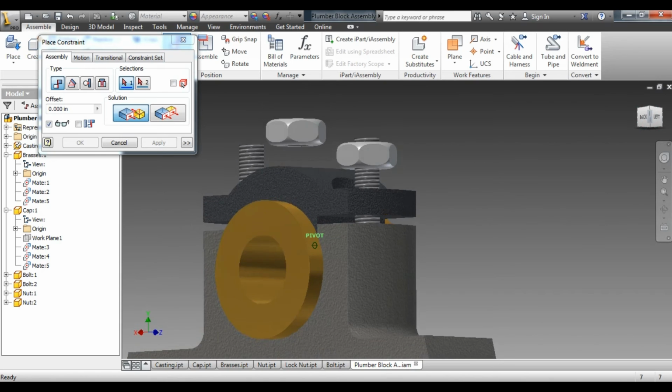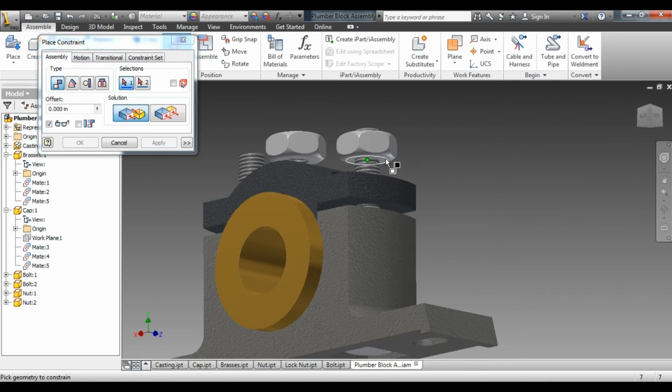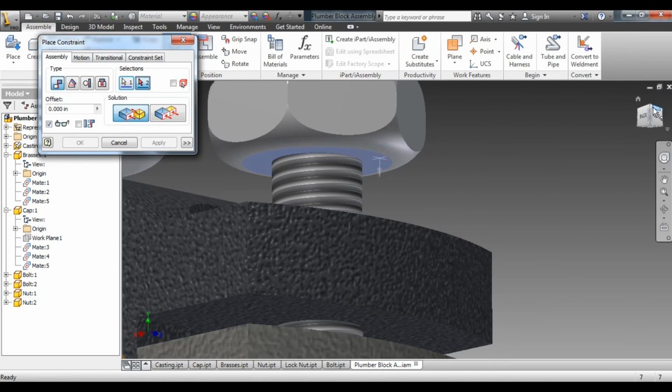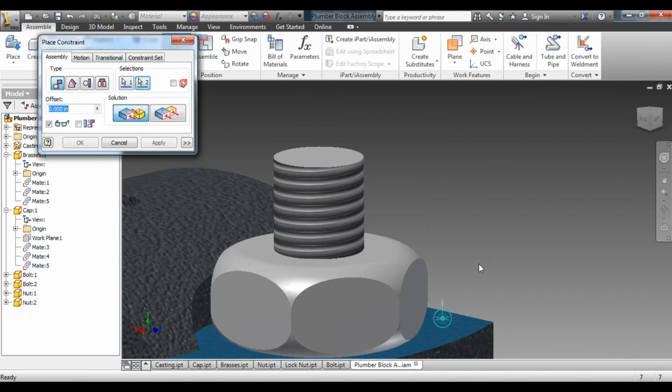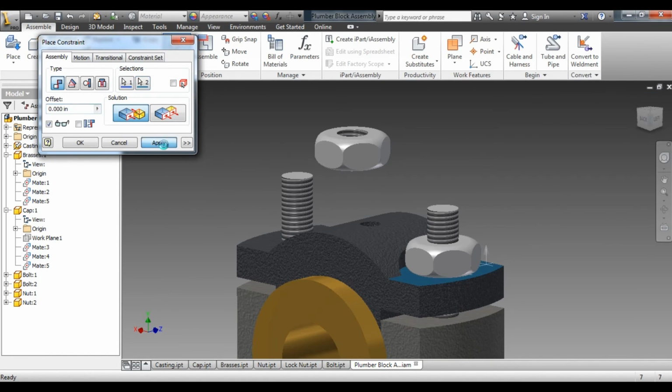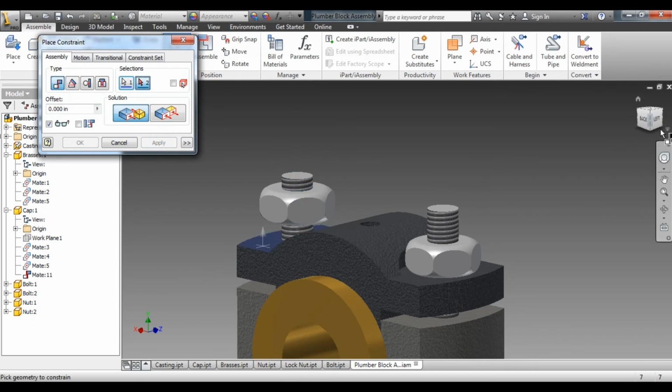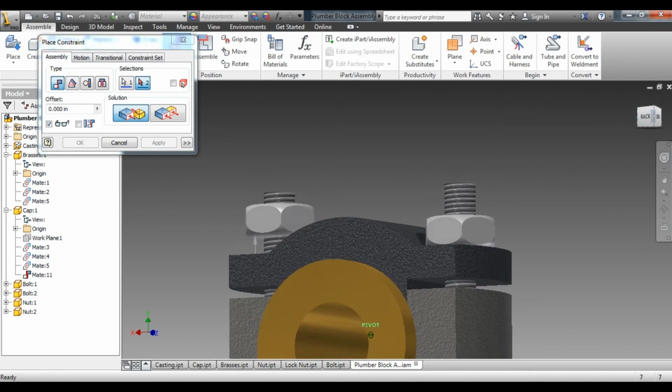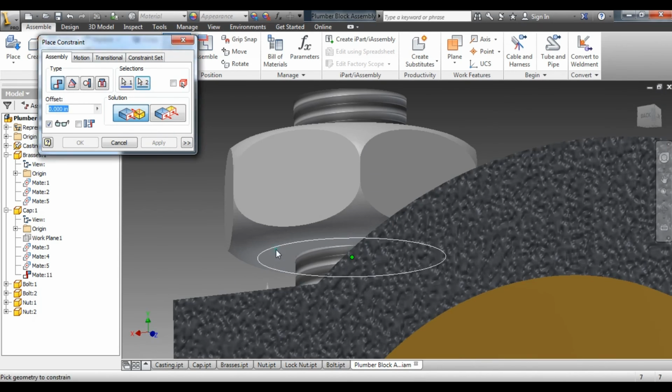Next, this face goes up to over here. Similarly this face to here, next this face to the bottom here.